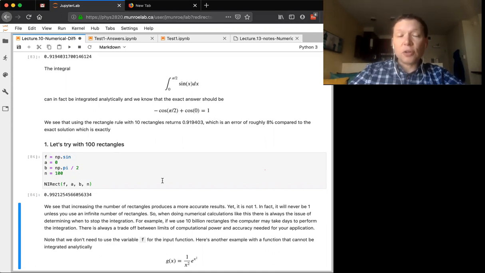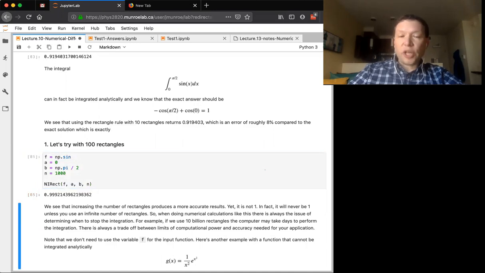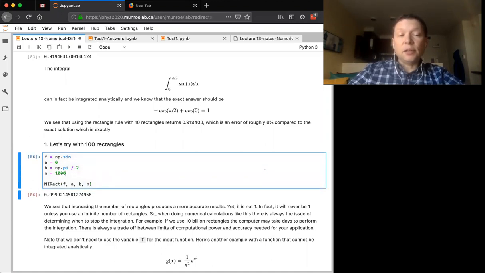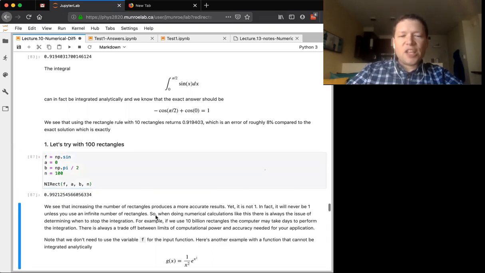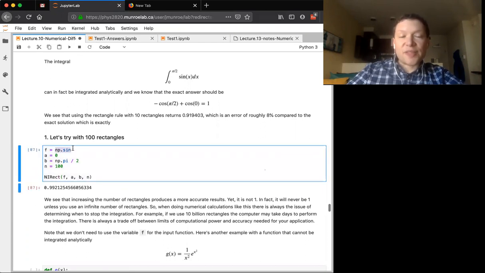Now, it's not perfect, right? Even if you have 1,000 of these things, or 10,000 of these things, it's still not 1. It's getting closer and closer, but it's not going to be 1 exactly. Mathematically, an integral is defined as the limit of this sum. If I could let n go to infinity, this would work, but that would take forever to run the program. If I use billions of rectangles, depending on how expensive it is to evaluate that function, this could take a really, really long time.